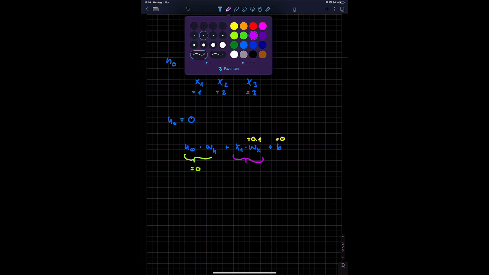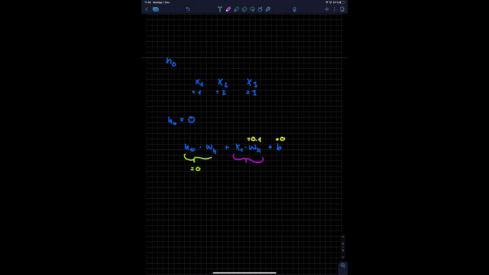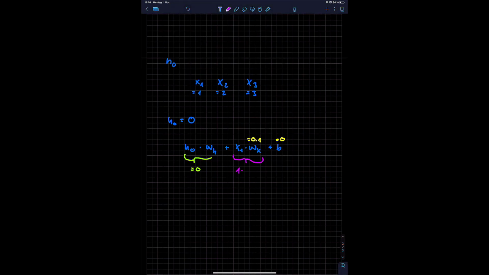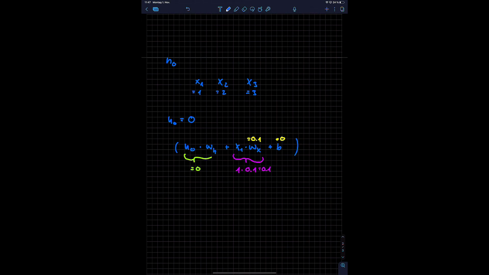Okay, so then we would have here 1 times 0.1, which is obviously 0.1. And now we could further use an activation function here. To keep it as easy as possible, I use the identity function here, so not really something is done.